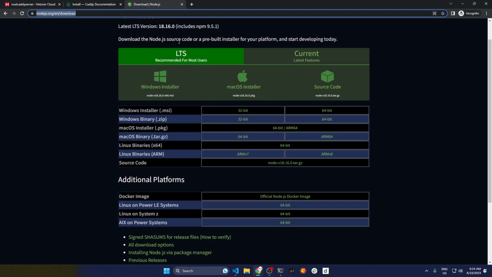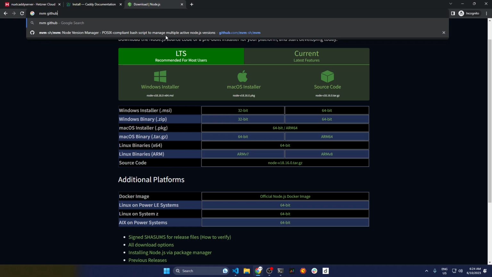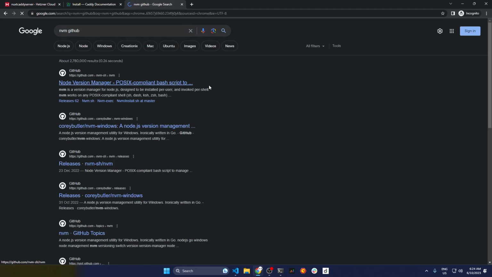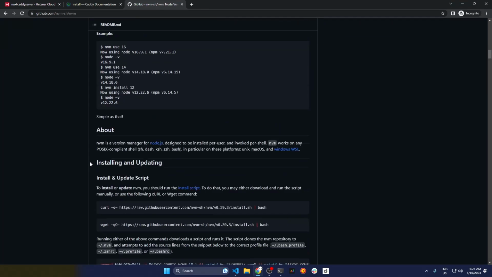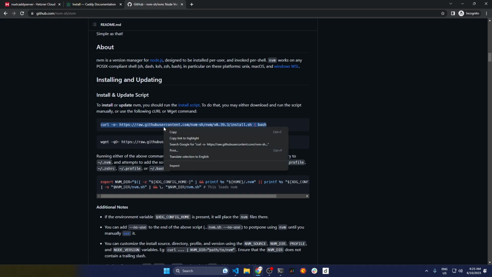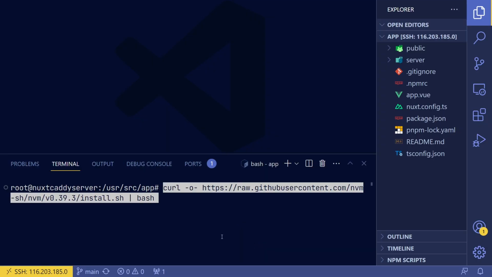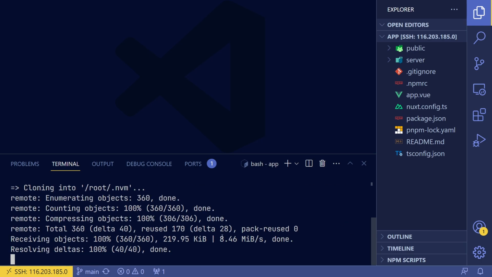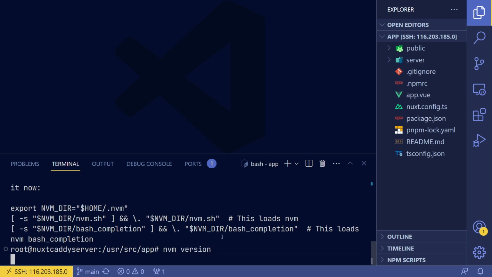I think the best way to install Node right now is just to use NVM. Not the best way, but certainly the easiest way for me right now. What I'm going to do is just copy this script, go back to our remote connection, let's see if we have NVM now.